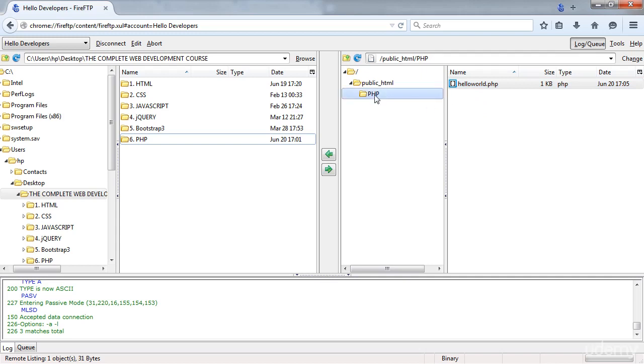And now if we open the page, let's go back to FTP and see where we've got the page. So we have placed this inside the PHP folder. And we've got the name of our file, hello world.php. So what I'm going to do, I'm going to open the web browser.